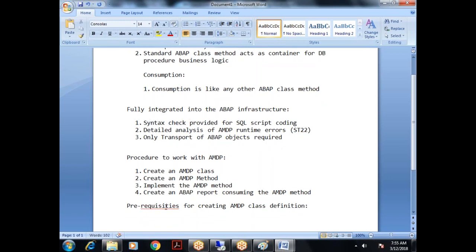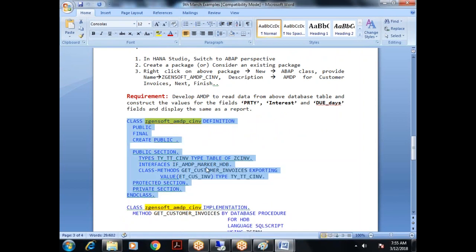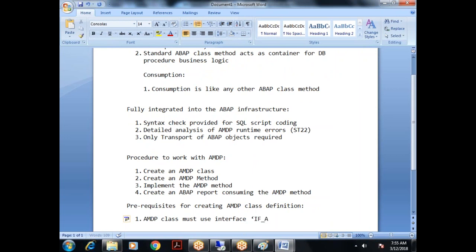The AMDP class must implement, I mean to say must use, an interface. What is that interface? Already we have seen in the last class, IF_AMDP_MARKER_HDB. This is a prerequisite.